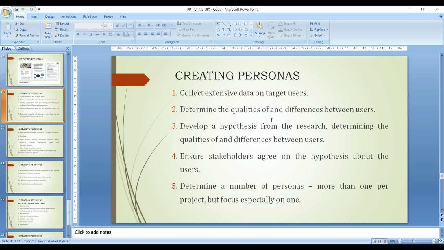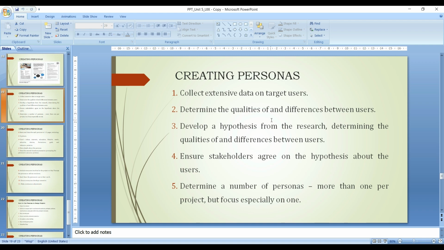Generally, our thing should be a hypothetical one. They have to think why we have to give this job to this particular candidate. Ours should be somewhat more hypothetical than others, and ensure the stakeholders agree on the hypothesis about the users. So you have to check with your stakeholders. Someone who is working with you is also a stakeholder, right? So you have to check whether we can give this type of input for this user, whether it is going to work or not. These are all the details about my client. How can I create a persona for them? Whether these will work or not, you can check with the stakeholders also.